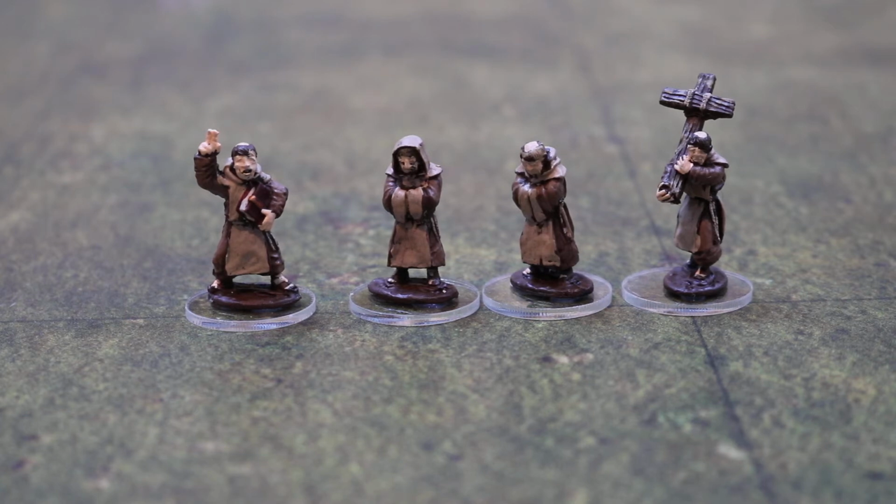You get a monk with a Bible, I would assume, holding fingers in the air. You have two monks with heads bent and one monk with a cross, which is a big thing made out of wood. Very symbolistic. What do you think?